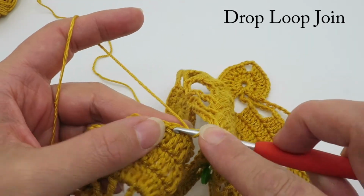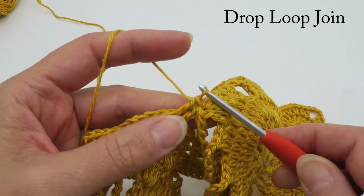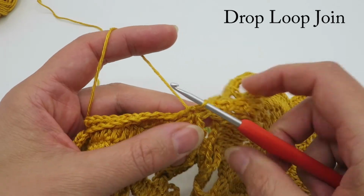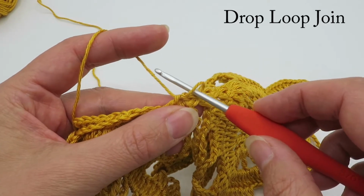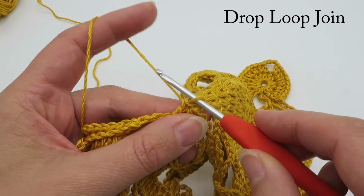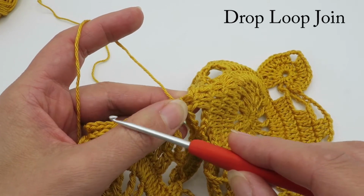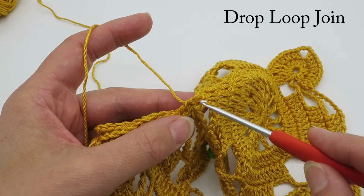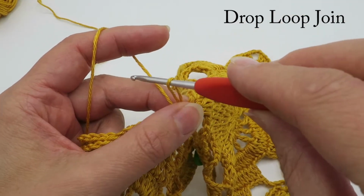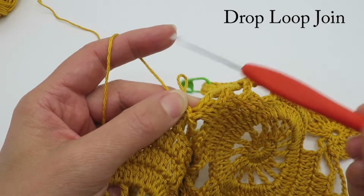So now I'm going to do the second double crochet of that edged section. And you can see now just by doing that I've attached that onto there. So now I'm going to do another drop loop join. Take that, extend that a little bit. If you don't extend it, what can happen is as you're messing around with this, that will come unravelled, and then you just end up having to redo it all. So that's just a little safety measure to reduce the frustration of losing the loop and unravelling.